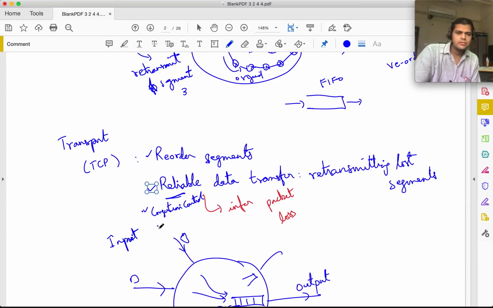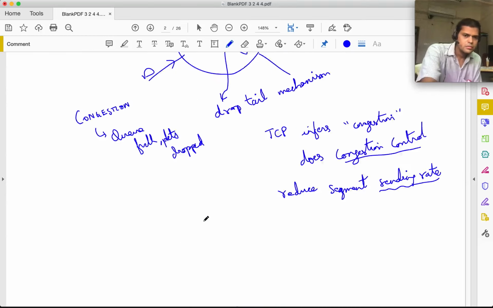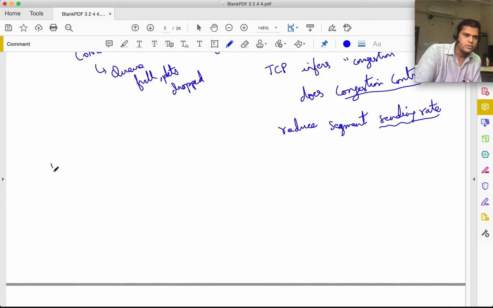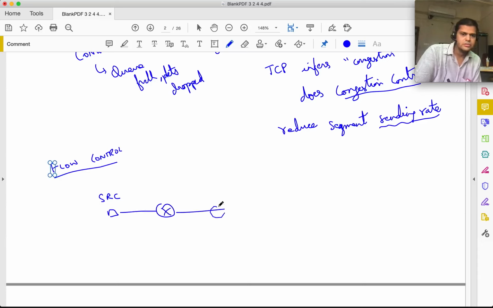And there is also something called flow control. So what is flow control? Let's say this is the source and these are the various routers along the path to the destination.